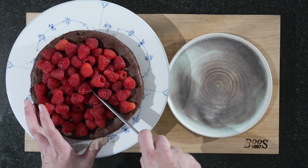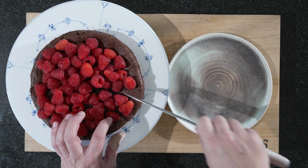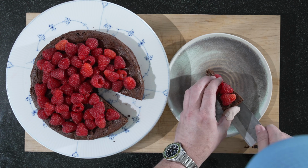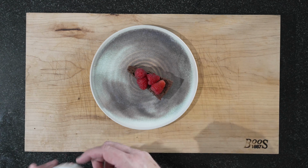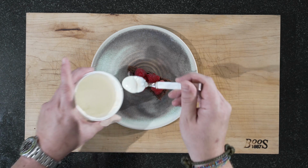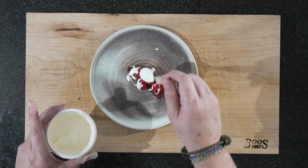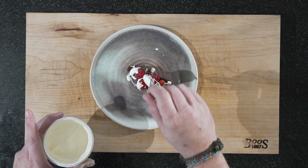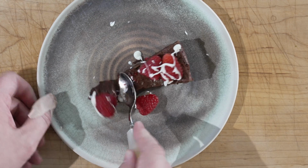Now we're gonna cut ourselves a slice. We're gonna put some double cream on that slice and we're gonna try it. Let's cut into this one. I'm only cutting myself a small taster. And since I'm a little bit extra perverse, we'll also put some double cream on here. I had some left over from another dessert. So. Now we can dig in. Let's get a little bit of everything. As you can see, I managed to cut myself while the cake was cooling.